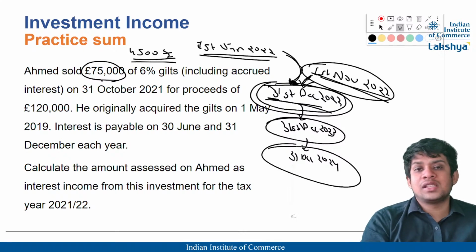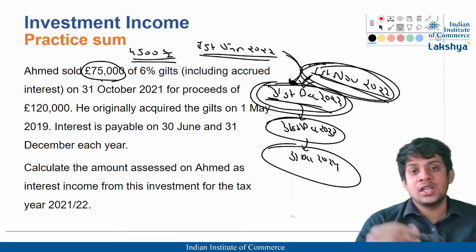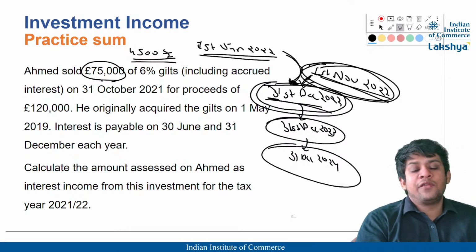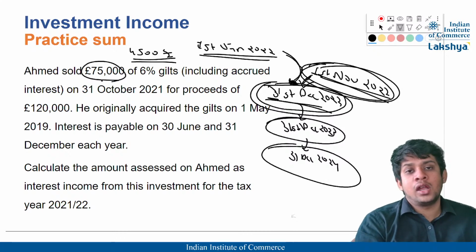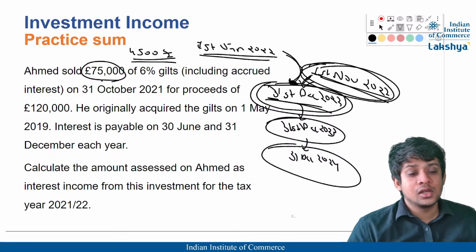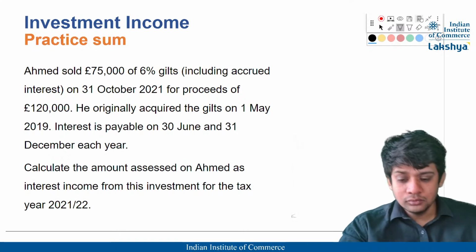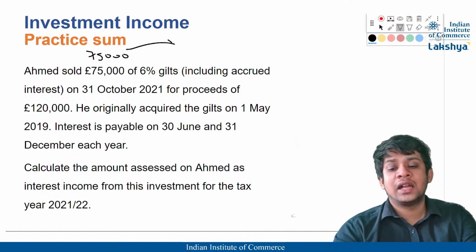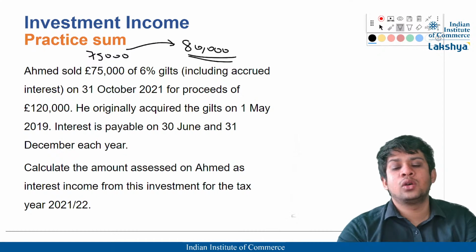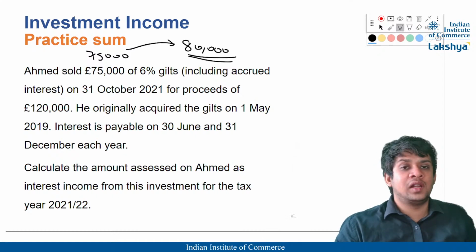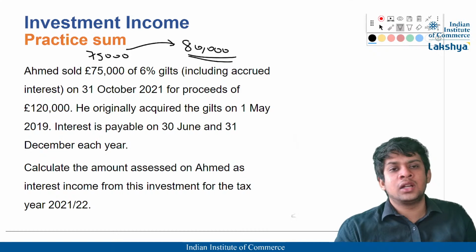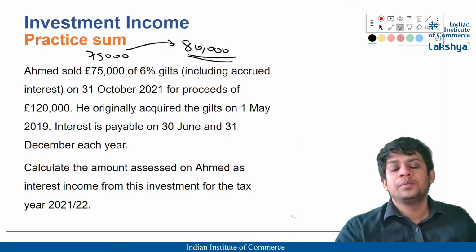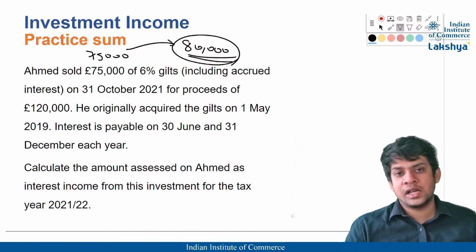So within 2 months, I'm going to receive the interest on this bond. So during the period of 1st November, or when it is nearing to the interest to be received, the fair value of it increases. Technically, even though the bond would be worth 75,000, at that time people would be willing to purchase it probably at 80,000. That is because they know that within a period of 2 months they will receive a lot of interest. So even if they pay a little more, it's okay. So in such a case, they will be wanting to purchase at 80,000.